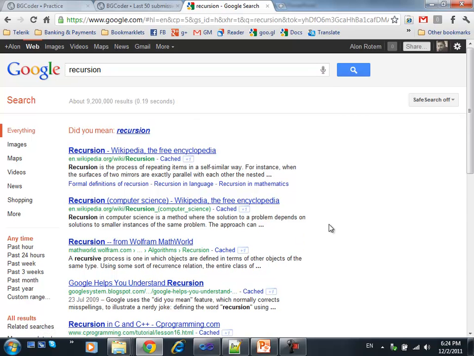So for those of you who don't know what recursion is, it's exactly this. What will happen when I click now? I'll get into the same page, right? And now, into the same page. So we are defining recursion by recursion. We are actually using the definition in order to step into a deeper definition, and then that could be quite endless.